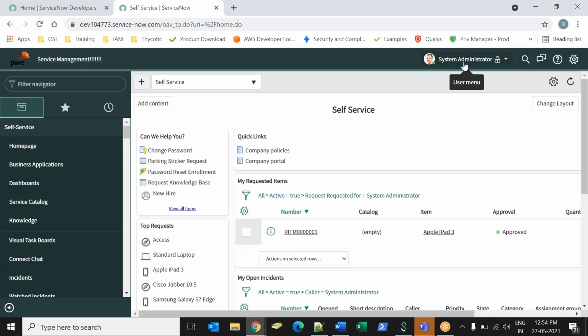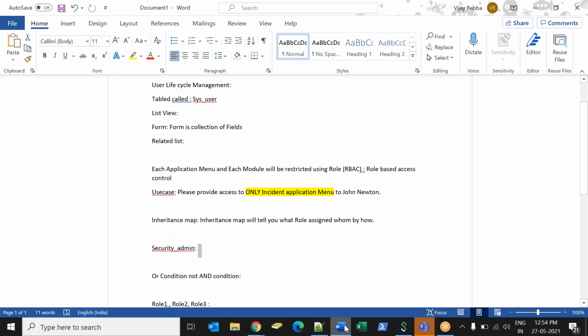So what is the significance of this role? What is this role capable of doing? If you want to write ACLs, access control lists, you must enable this role.